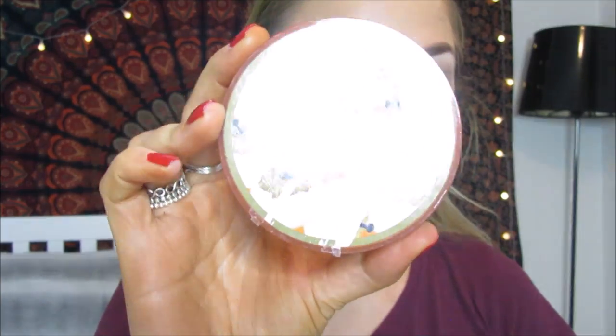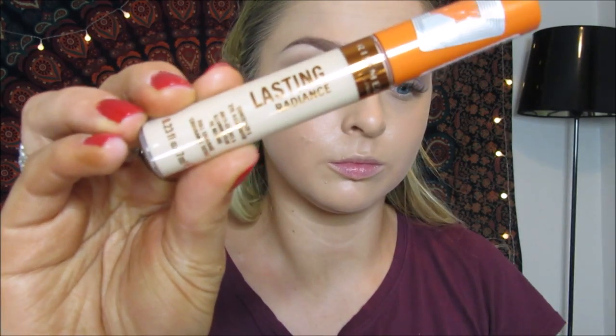Then I'm using the Airspun Loose Powder to set my forehead before it creases. I do this a bit back to front, but it works best for me. Then concealer, I'm using the Lasting Radiance Concealer in the shade Ivory, and I'm just applying that under my eyes and then blending it out.